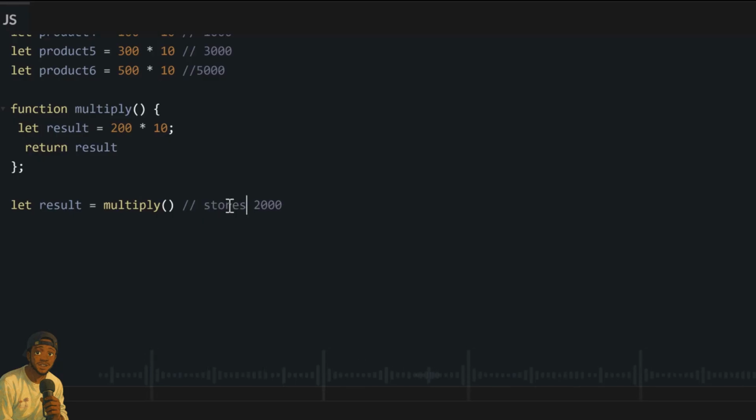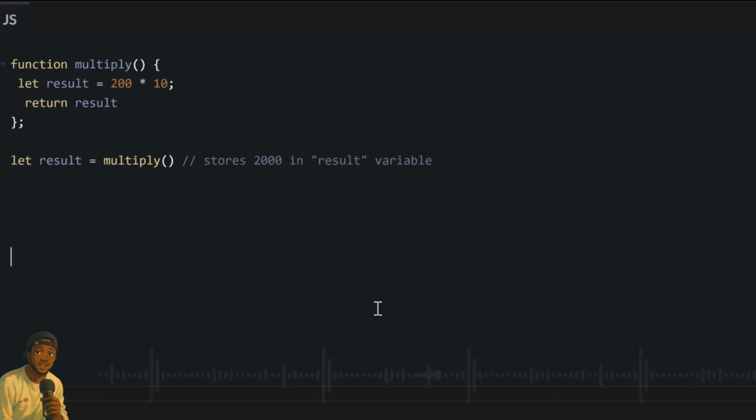Now, even though we don't write our function to multiply 200 times 10, this one no mean say our code makes sense, because this code as e like this, e no make any sense. Why you dey write function just to multiply 200 times 10? Anytime when you call this function, now the same thing e go dey do over and over again. No be why we dey write function be that. We dey write function to make our life dey easier. We need to make sure say this function fit multiply any number by 10, not just 200.